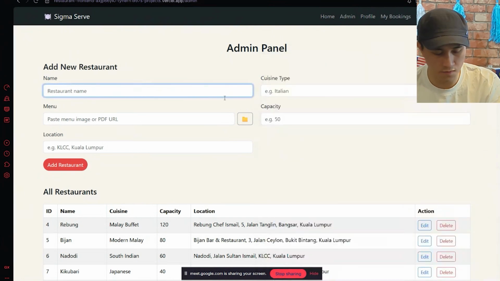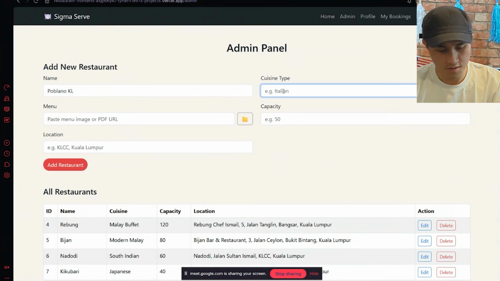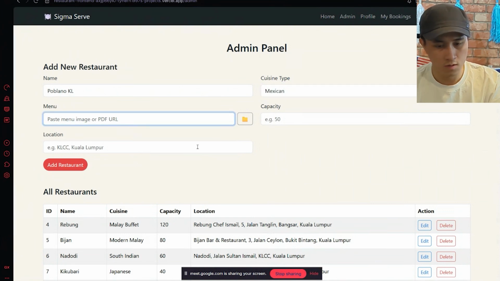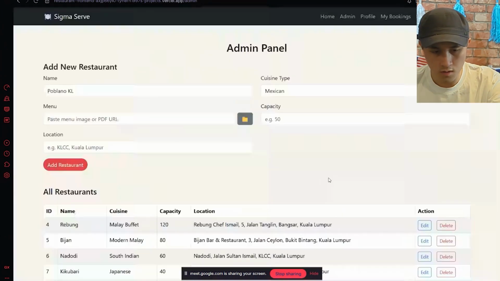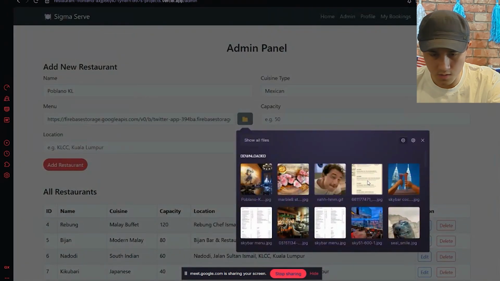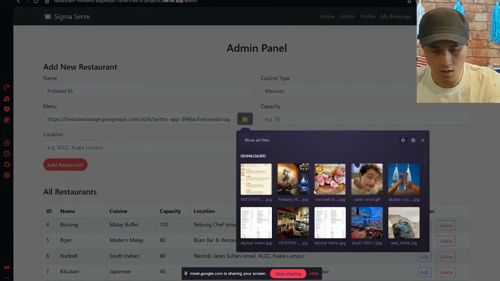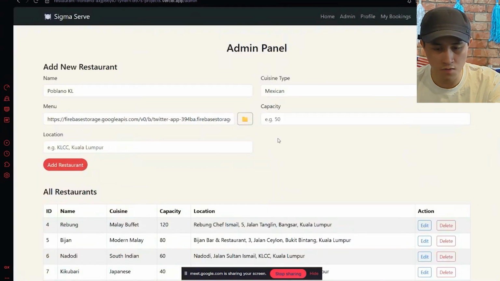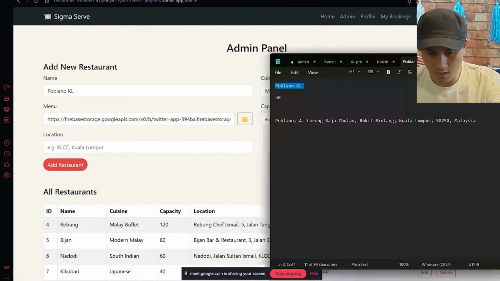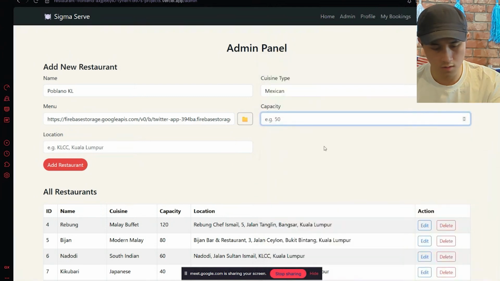I haven't tried it. This is the field where you input your menu, either image or PDF. At this point, I put an image for now, and capacity 50.